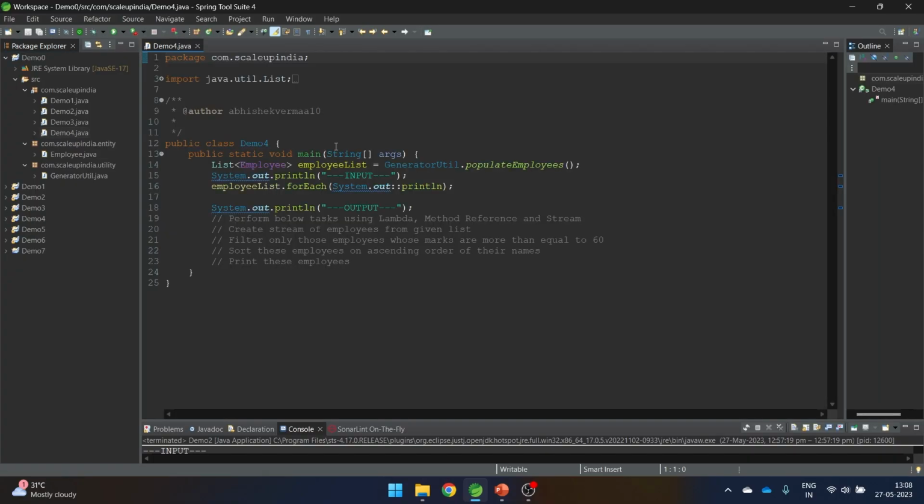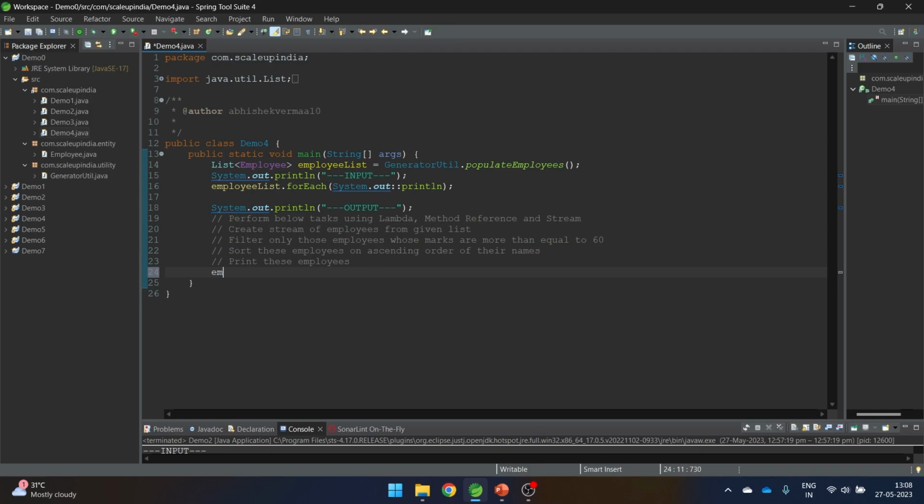So here we are. Let's directly move on to our demo 4. And this time I am not going to copy paste because maybe you have forgotten what we did last time. So let's directly do it here. So this time they say that you can make usage of lambda, method reference or stream. So that's an advantage to us. Now first they say that first of all we need to create a stream. So if you remember from the PPT, first of all we made a stream out of a collection. So let's see how that can be done.